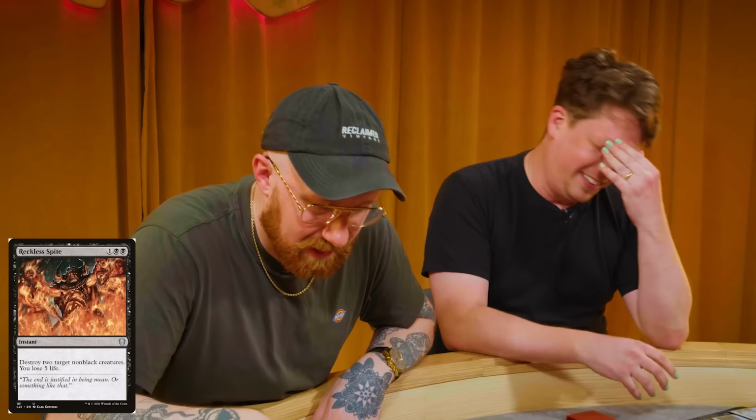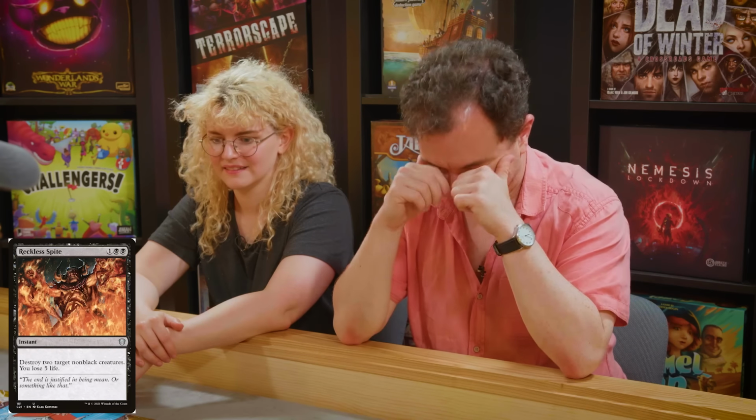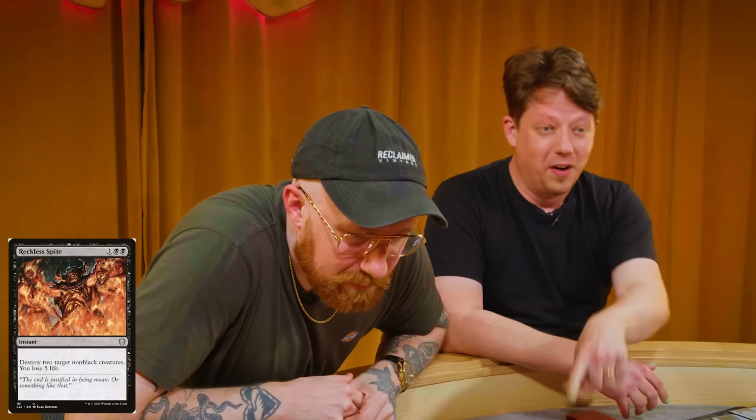Thank you. So there was one in your graveyard. Yes, excellent. You knew it was there because you spell stuttered it, didn't you? I did spell stutter it. You put it there yourself. So you absolute scum. Well, I'll do it now. Reckless Spite. Destroy two target non-black creatures and I lose five life. You lose five life. Yeah, but we can take five life. I'll go down to three life and then we'll see where we land with this turn.